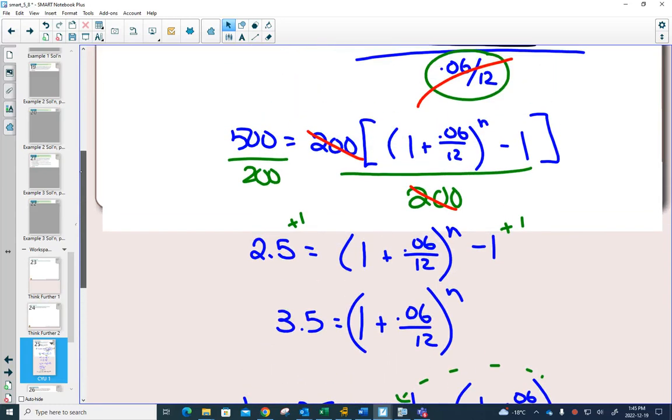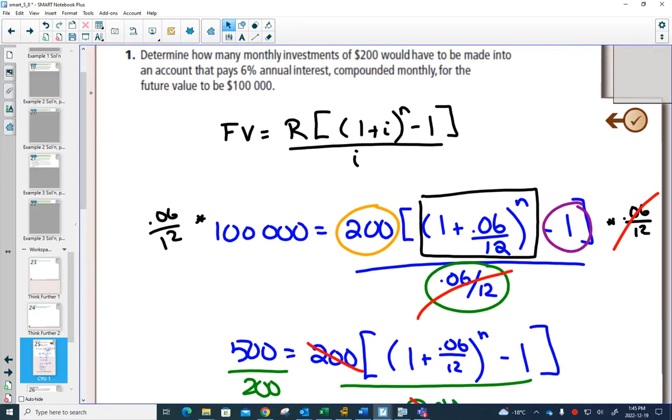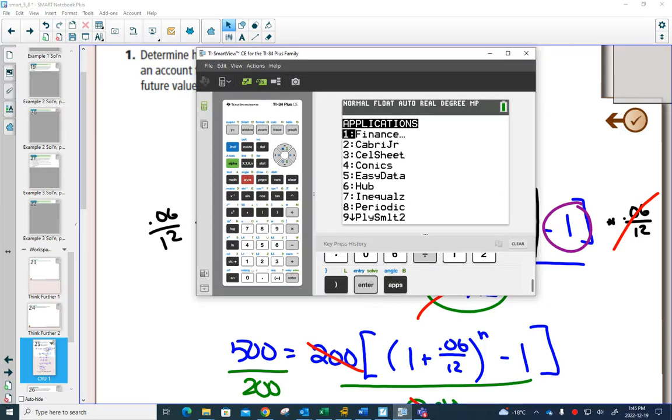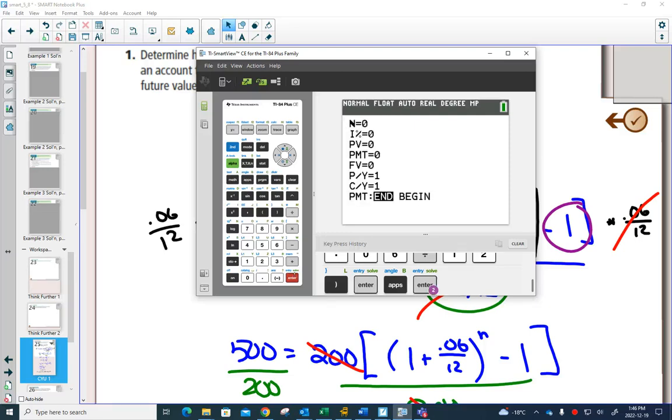Now, these kind of questions happen so much in real life that online, and if you have a graphing calculator, a lot of apps are available to do this same thing. So for those of you that have a graphing calculator, if you hit the apps button, the very first one says finance, and the very first one, TVM, time value of money, is a very, very helpful app for figuring out all sorts of things. If you watch one of my other videos, I explain it more in depth. So if you wanted to write notes on it, you can pull up one of my older videos. Because we're short on time, because the exam's coming up, I'm just going to show you how it works.